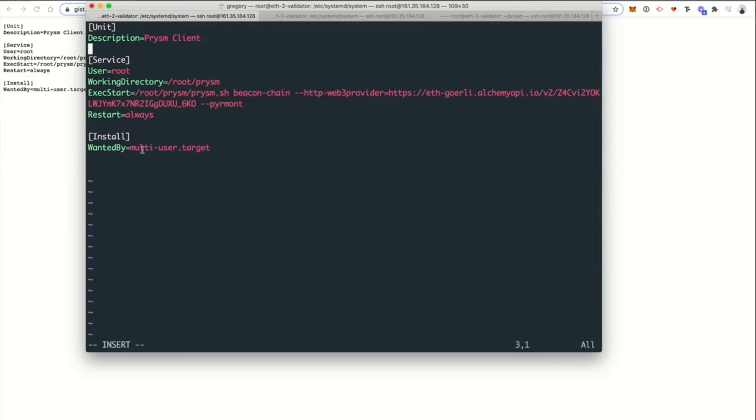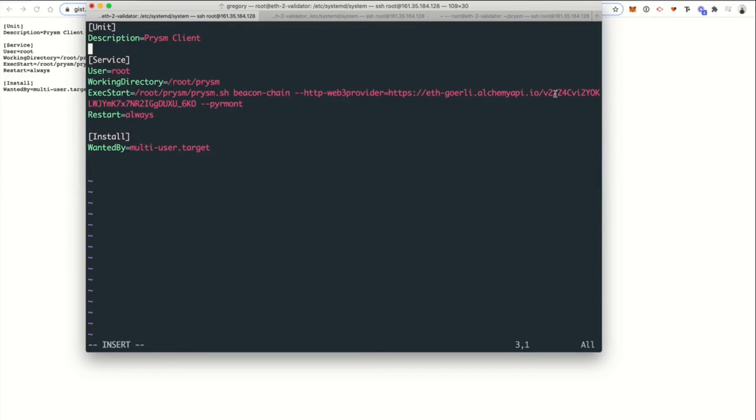But anyways, what this does is it's just a file that creates these services. So you have this unit at the top. It has a name, Prism client service. The user is just root. You don't need to change any of this. Working directory is root/Prism. You don't have to change that. ExecStart, basically this is the script that gets run whenever you start the service. So this just runs that same command that we did a minute ago.